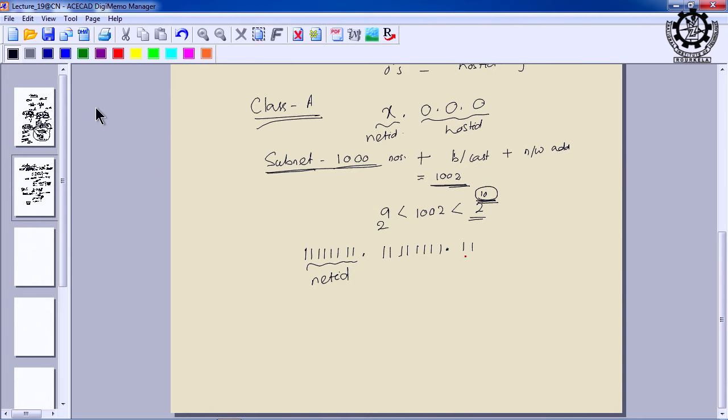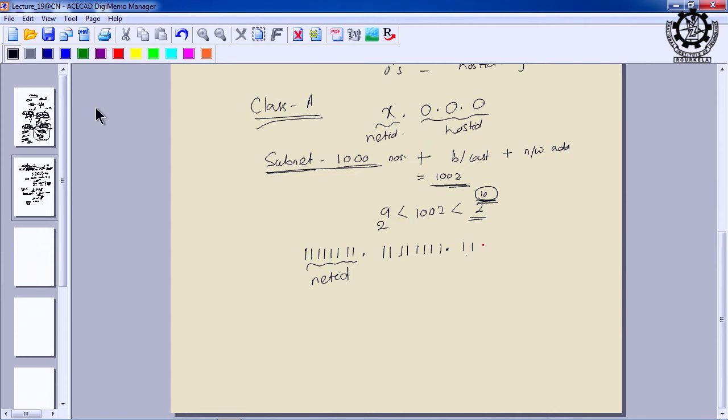Is that 10 now? That means from the host ID section, I am extracting that many number of bits to make them all ones, so that they will be identified as the subnets. So, now 8 and 2, the rest will be as it is, 0. They are all the host ID. Now, how many will be the subnet ID? This is my subnet ID. This is equal to, if I say 255.255 dot how much? This is of course 0.